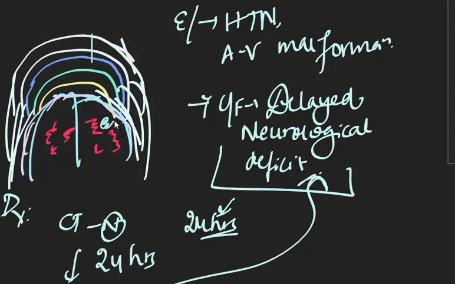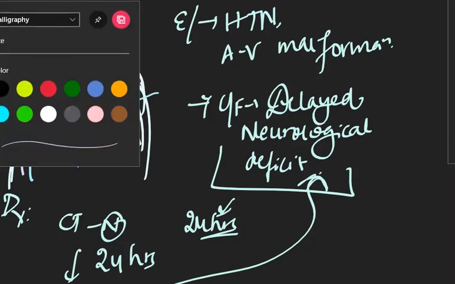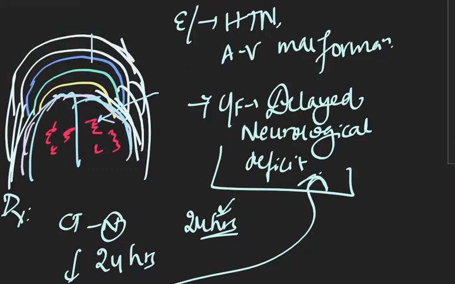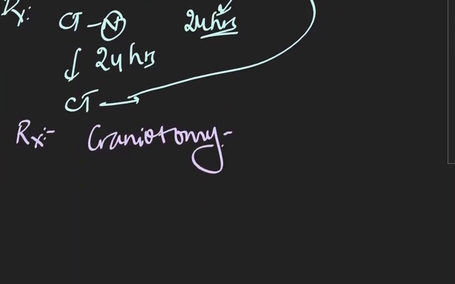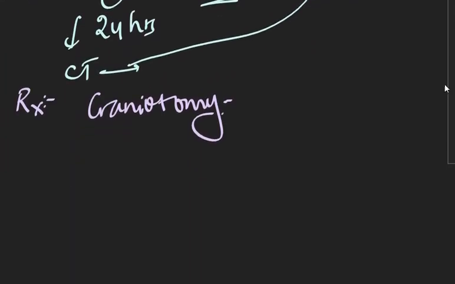This part which is there, this is completely normal. You don't have any problem here. There is only hemorrhage here. But in order to drain this hemorrhage, you will have to approach it through this view. That is difficult. So because of that, that is the only reason why we don't attempt this craniotomy in all the cases.